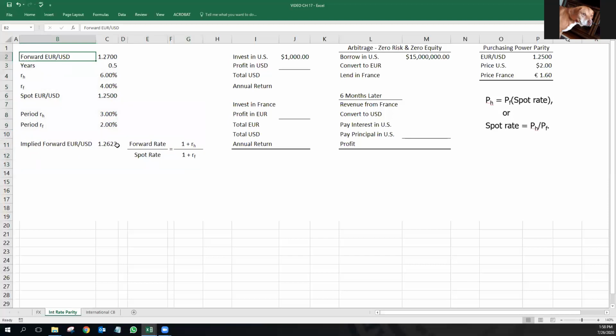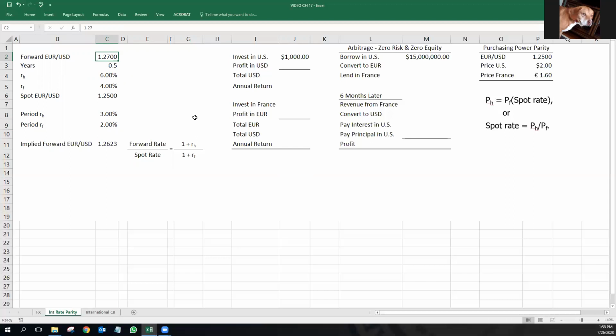Let's say you're out there in the securities markets, and there's a forward contract that you can sign. You're negotiating with another person, saying that in 6 months from now, half a year, regardless of what the exchange rate is, we agree to exchange dollars and euros at 1.27. So you are locking in, guaranteeing an exchange rate of 1.27 6 months from now.